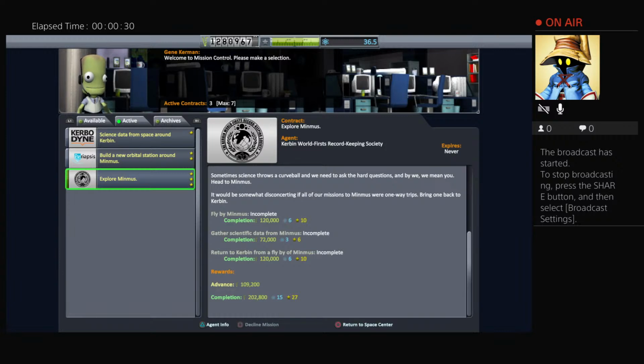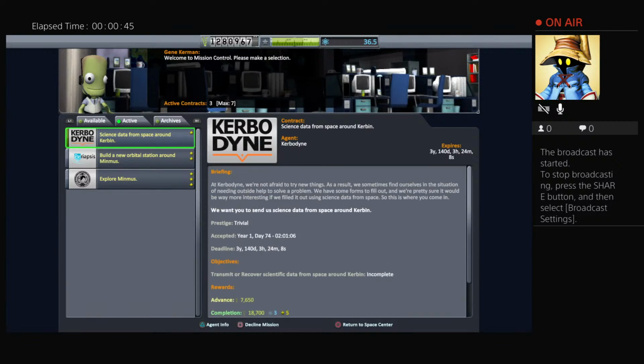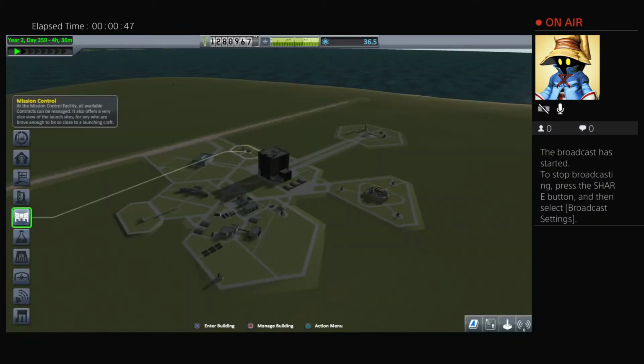Today is episode 6, and today we are going to be flying by Minmus and returning. As you can see here, our current contract is for flying by Minmus, gathering scientific data from Minmus, and then returning to Kerbin from a flyby of Minmus. And along the way, we are also going to grab some science data from the space around Kerbin to score a few extra bucks on this contract as well.